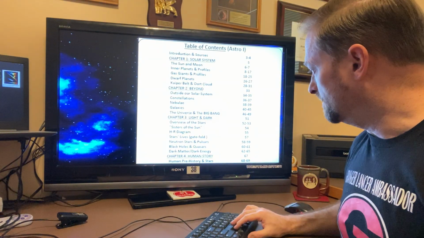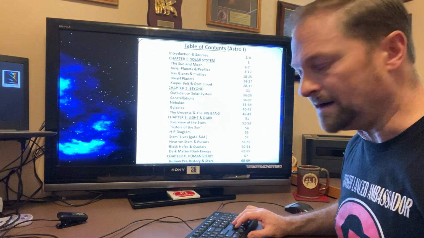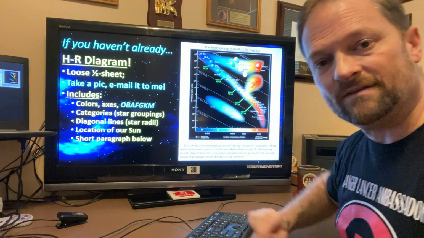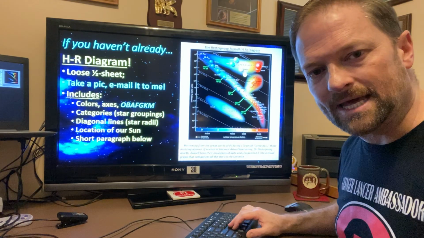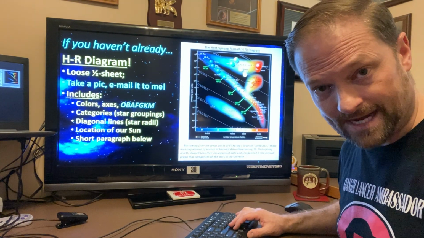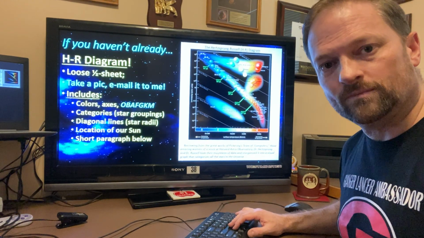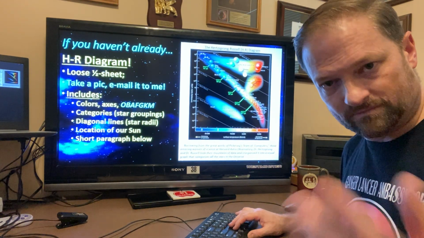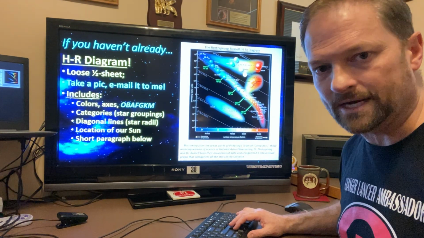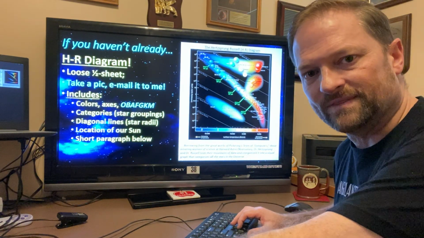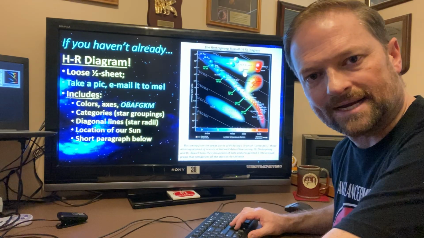All right. Moving forward with those topics, reminder that your HR diagram looks like this. Check Canvas for the details. The way to turn that in to me now, if you haven't turned it in yet, snap a picture, email that picture to me, and let me know, just in the email, make sure your name is clear to me if it's not in your email title. I'll grade it, and I'll reply back with the grade that I've put in the system for you, and we'll stay on track this way.